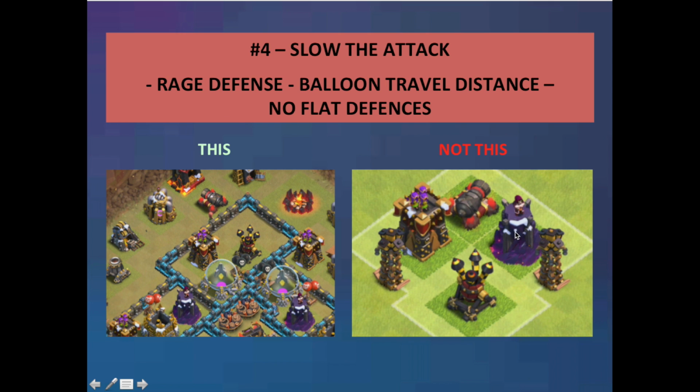You're seeing a lot of bases right now with, you look through a base and so often you see a cluster of defense buildings, and that just says rage me here, and particularly if you've got an Inferno on the edge of it.